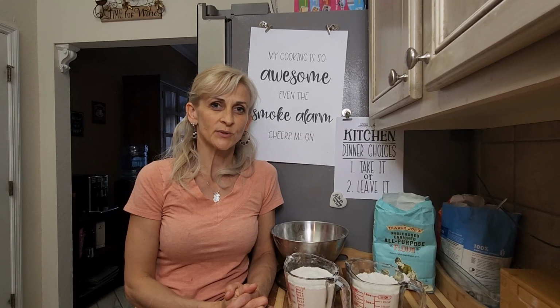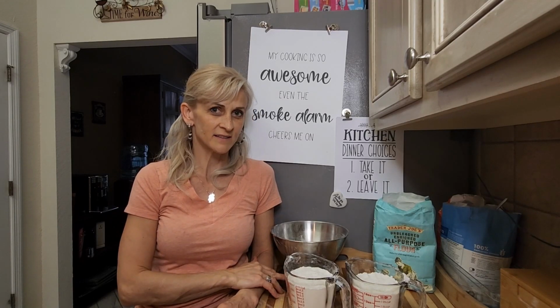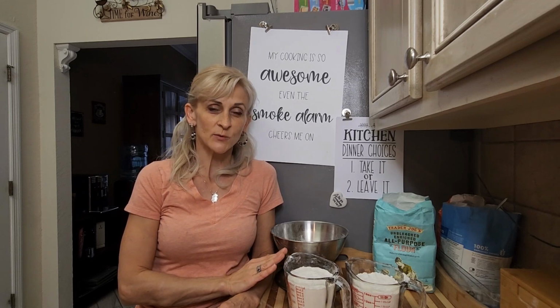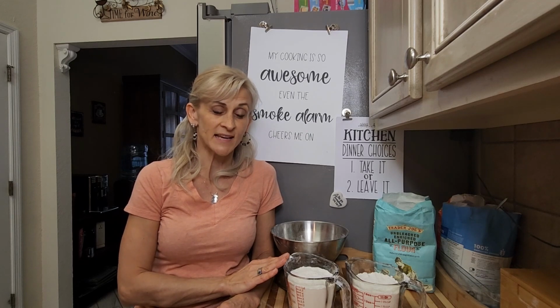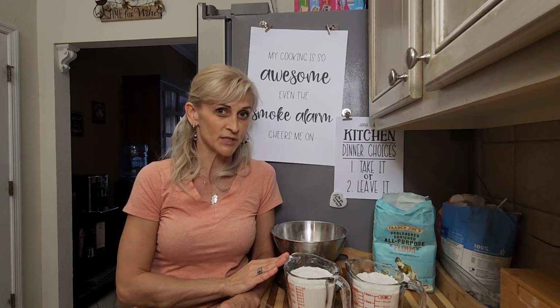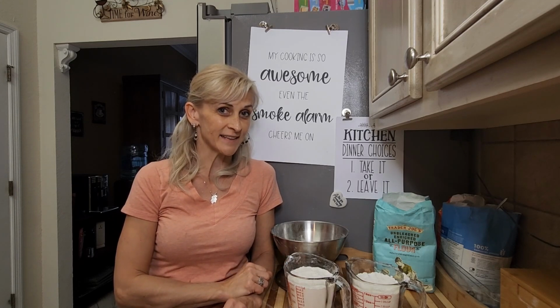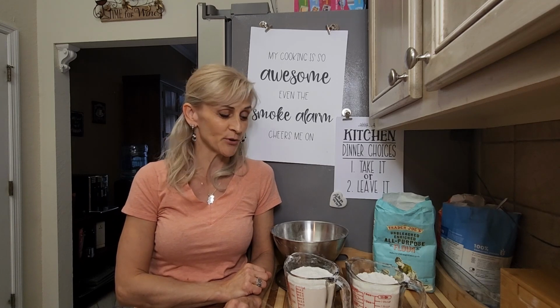I would like to let you know why I am a big fan of using a scale instead of cups. I do put measurements in cups so it's easier. As you know, I'm from Europe, so everything for me is in grams. And here in the United States, any recipes you have are usually in cups. But I want you to pay attention to one thing. So take it as a tip. I learned by mistakes because I've done it before.